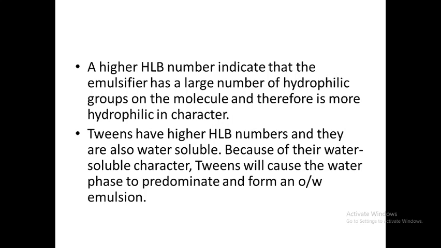The higher HLB value indicates the more hydrophilicity of a surfactant. So an example is Tween, which has a high HLB value, 15 to 16. Right? So these are water soluble surfactants, and this surfactant can be utilized for the formulation of oil in water type of emulsion. Right? Because these are water soluble emulsifiers, that is Tweens.